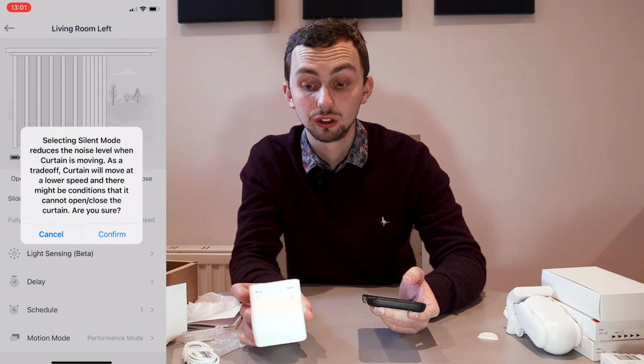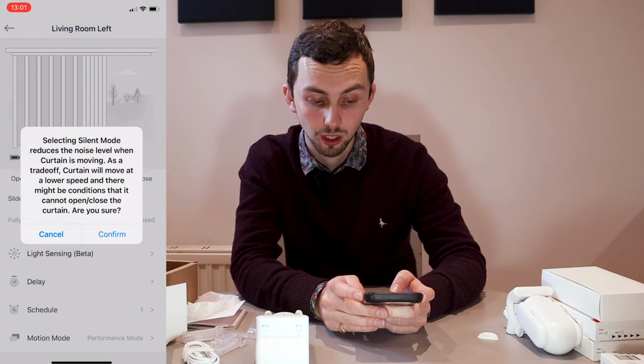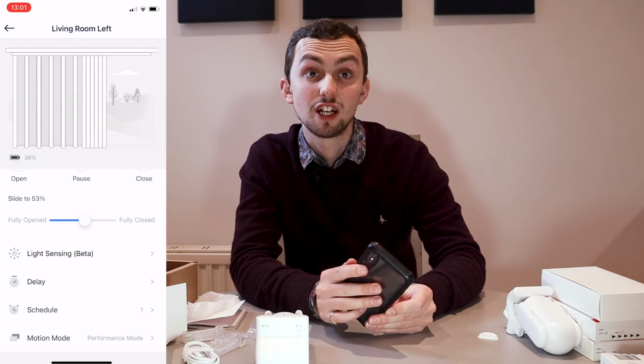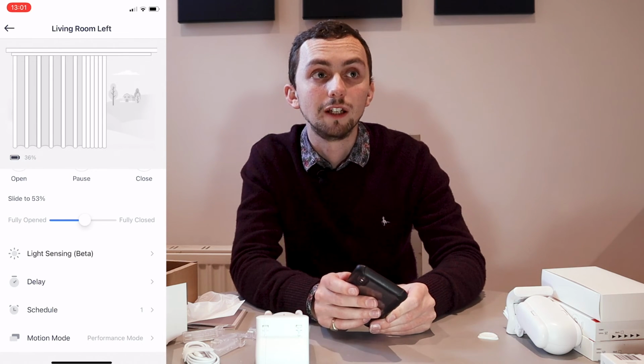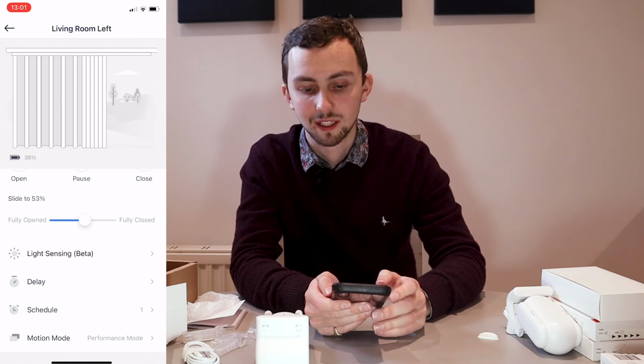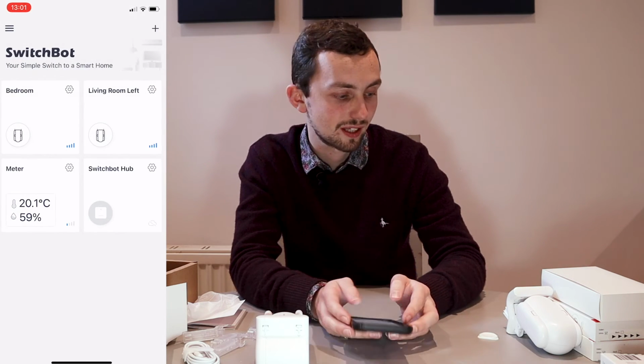So if you've got curtains that are quite heavy, then silent mode probably won't work for you. But if you've got nice light curtains in your bedroom, then you might want silent mode to help not wake you up in the morning if you want to open your curtains before you wake up. And that is pretty much all there is to the app.